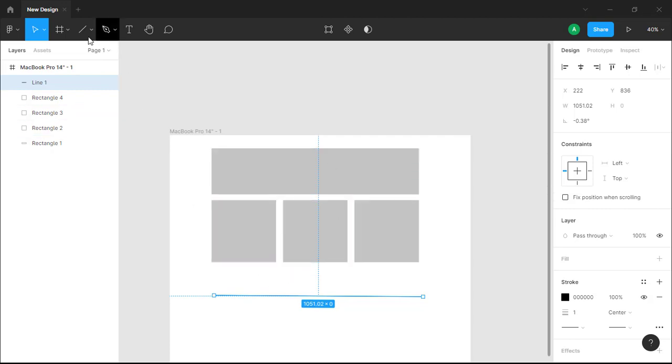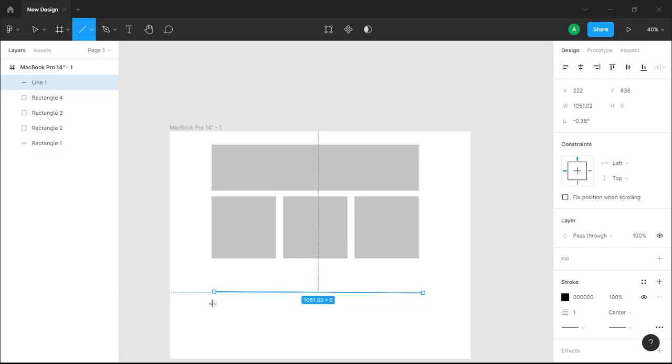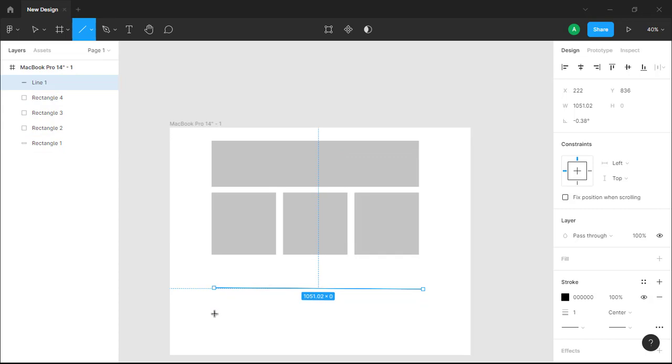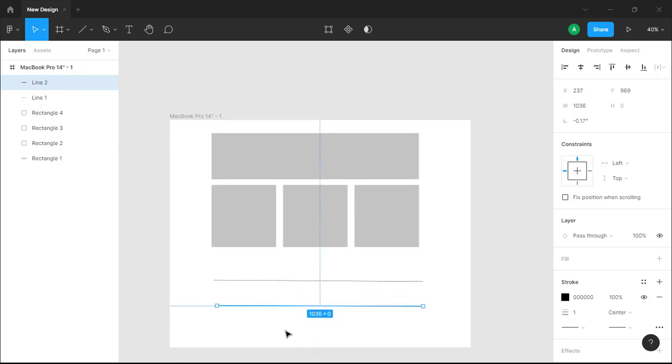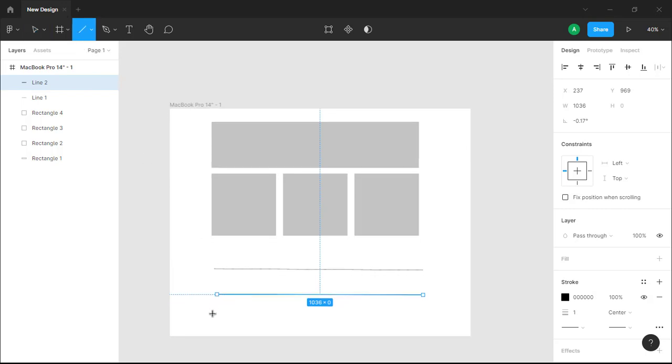For me to keep doing this, I'll pick another one, then perform another example. Click and then try to drag that out. One thing with the line is that once you click, just the way you draw with your pencil, you have to drag it around. If you just click, you see I'm not getting any effect, but the moment I try dragging it out, it means I'm drawing. So you're drawing a line. For you to get a straight line, you use the Shift. You see, I'm going to get a perfectly straight line using the Shift.